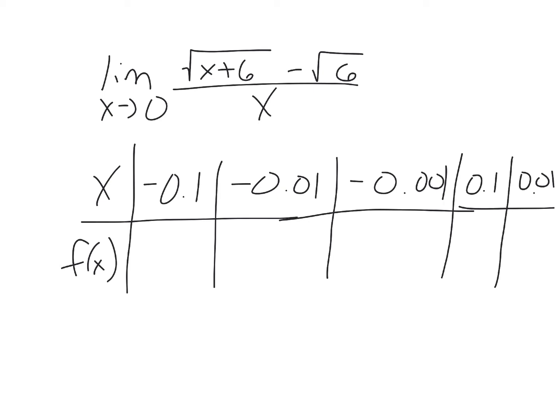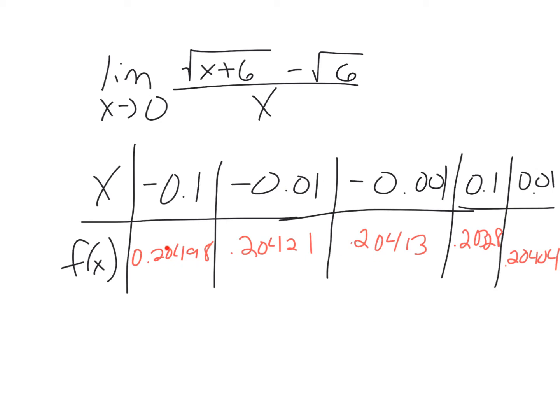So I'm going to plug those in. A little tip to help you out: whenever you put this in your calculator and you go to your table function, make sure the numerator is in parentheses, and then divide by x. Or else you might get a wrong answer. You don't want that. So when you plug these values into your table, here's what you get.